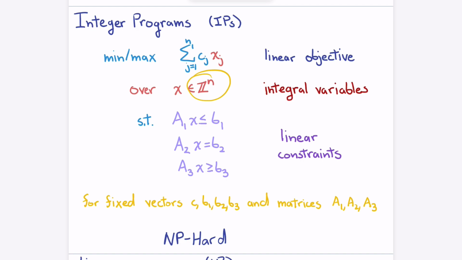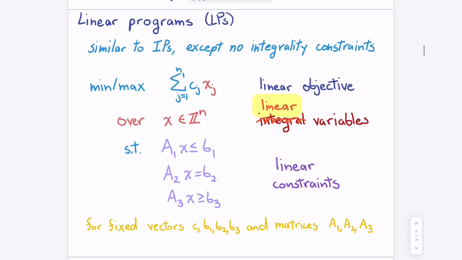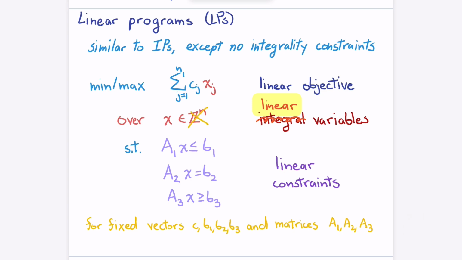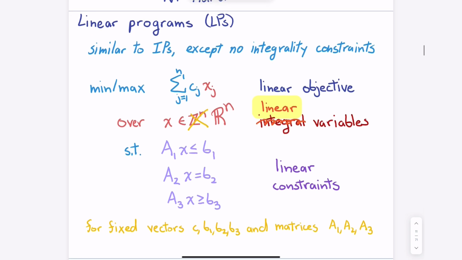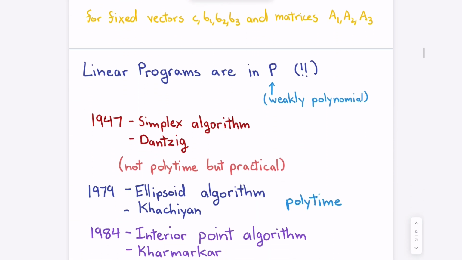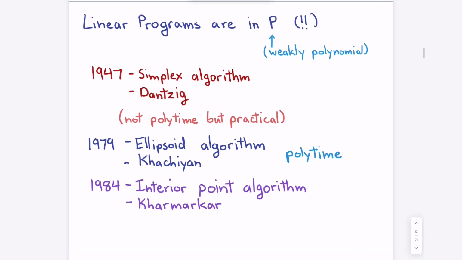So if you loosen this requirement that your variables are integers, then you get what's called a linear program. So the only difference is we replace this integer requirement, and now x is allowed to be real valued. Okay? But otherwise, your constraints and everything is still basically a linear equation. You're just summing things up with some coefficients. Okay. So the key difference between linear programs and integer programs is that we actually have algorithms for linear programs. Okay. So you imagine they might be useful, right?